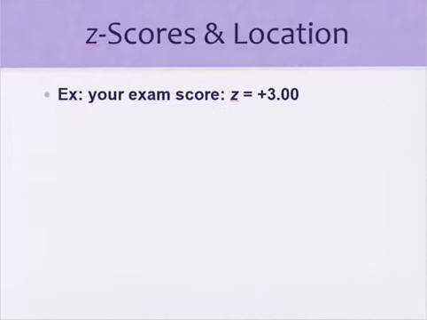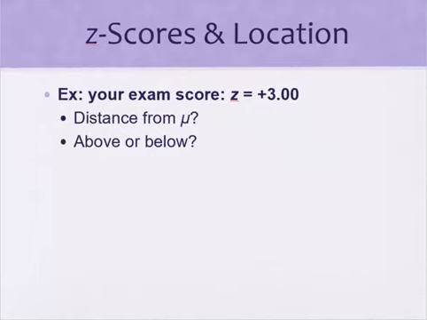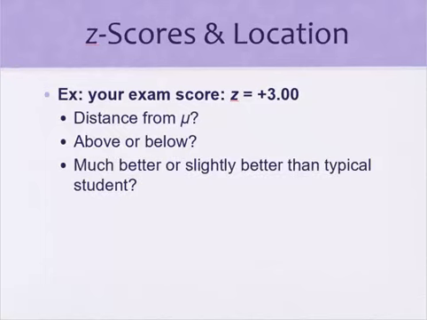Okay. So remember, on the exam, you're going to need to be able to interpret z-scores by saying whether that person has scored higher or lower than the mean, and by how far. So let's say you take your exam, and I convert everybody's scores into z-scores, and you had a z-score of 3.00. Okay, well, how far are you away from the mean? You're 3 standard deviations away from the mean. Are you above or are you below the mean? Well, this plus sign indicates that you're above the mean. So you're 3 standard deviations above the mean.